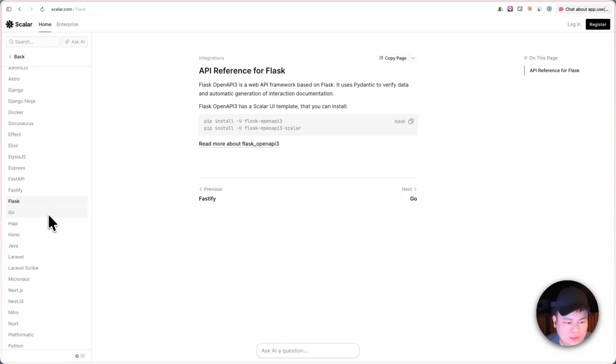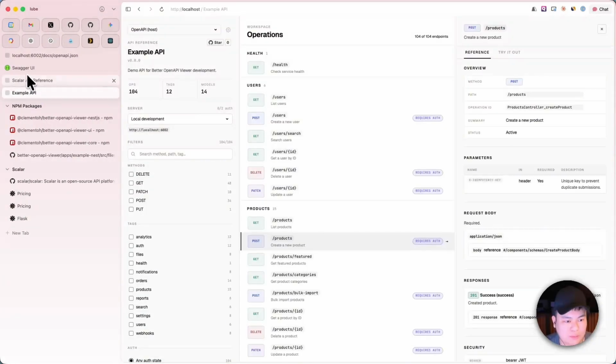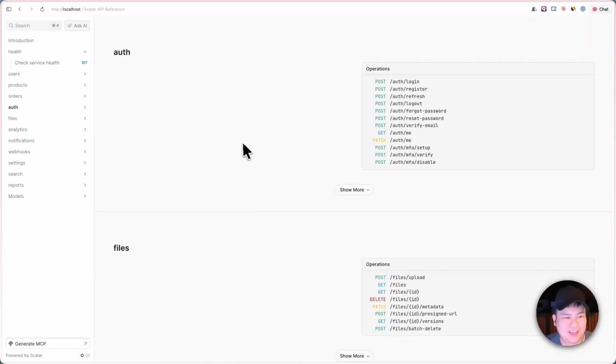And they have support for many other frameworks as well, like Flask in Python, Golang, and then Java, PHP, and I think .NET and stuff as well. So they do support a lot of frameworks, which is really, really awesome. And I think that's quite appealing. And yeah, before I show you my version, let's dive a bit more into Scalar. These guys have 15,000 GitHub stars, so they've been around for a very long time. They have been proven and it's stable.